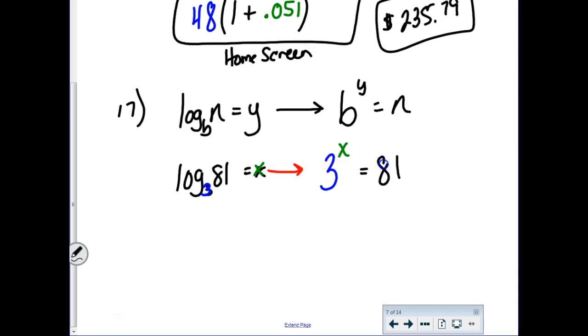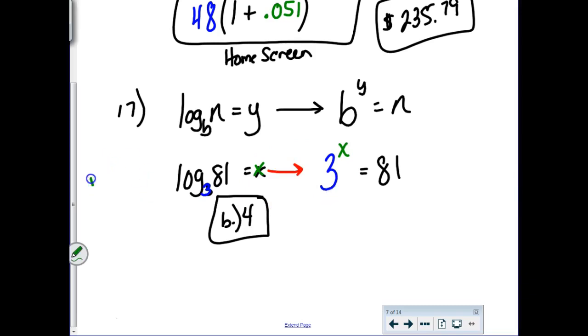And remember, it's multiple choice. So when you look down at your choices, you go, well, 3 to the 1,000th power doesn't make any sense, but 3 to the 4th power makes a lot of sense. You see choice B says it's 4. So that's a great way to get that question right.